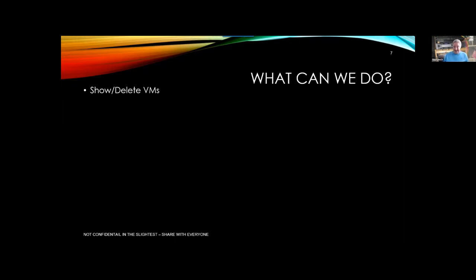Okay, so what can we actually do when we've connected? Well, we can show properties of VMs, and we can go as deep as we want. I'll show you a script in a moment that I use in my lab, which indicates the sorts of things we can do. We get snapshot information, so we can start to automate either reporting of snapshots or even deleting of them, because that's obviously good old snapshot creep in terms of storage.